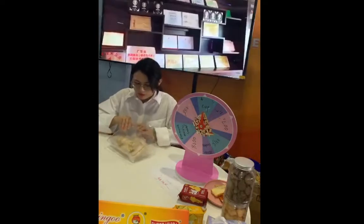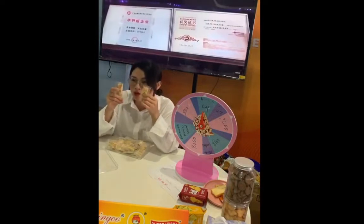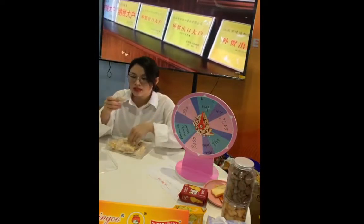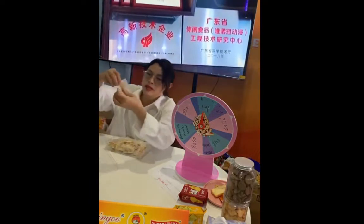So let me open one for you, okay? This one also, the packing you also can OEM, okay? You see, a lot of mango. This one is mango with nuts. So you see a lot of mango pieces here.